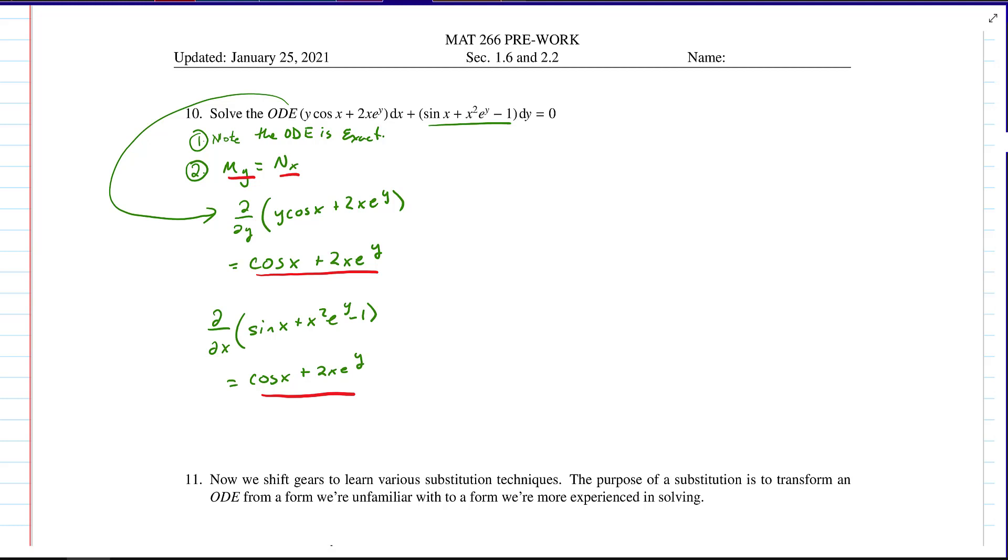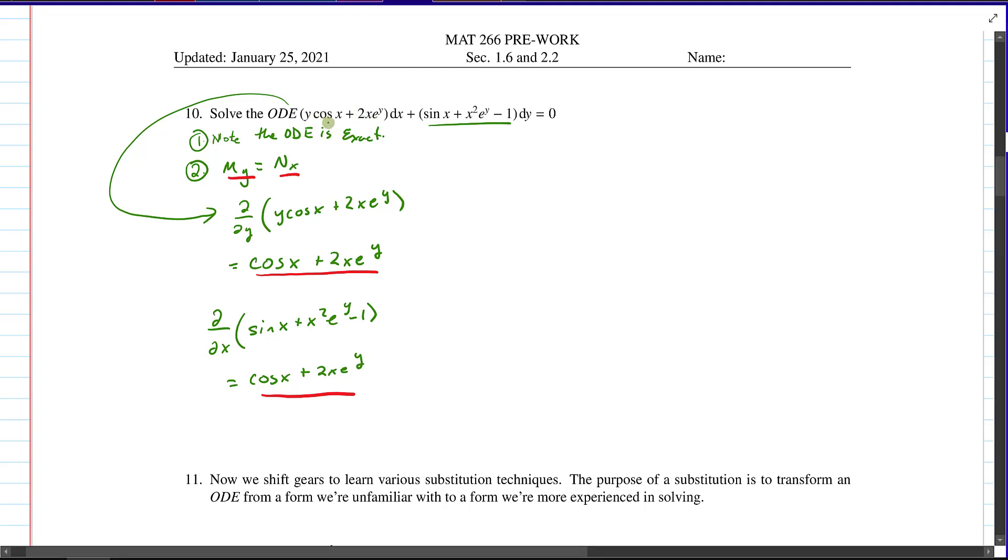So the next thing we want to know is, how are we going to go about solving this? And the trick is to integrate each side, or integrate one of the two component functions, and then make some adjustments as necessary. So I'm going to go ahead and take the antiderivative of y cosine x plus 2xe to the y. I'm taking the antiderivative of m sub x dx. And why am I doing that? Well, because how did we get m? We got m by thinking of it as being, remember, that for our psi of x, y, we had the partial derivative of psi with respect to x here is equal to our m. And the partial derivative of psi with respect to y is equal to our n. So if I've got m, and I want to get back to psi, it makes sense to integrate it. And we'll go ahead and do so.